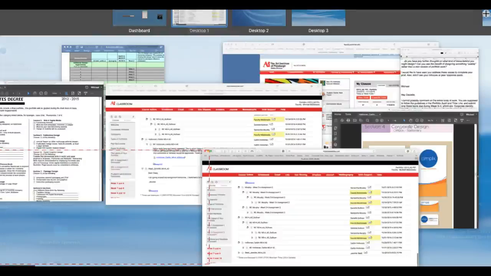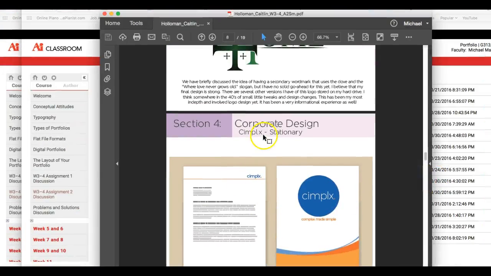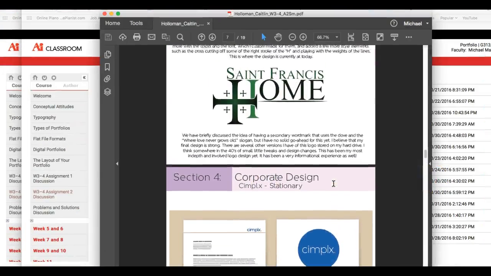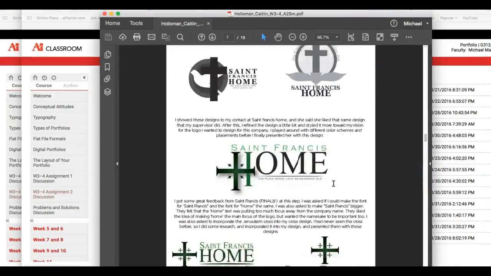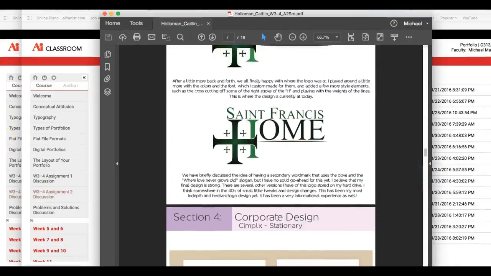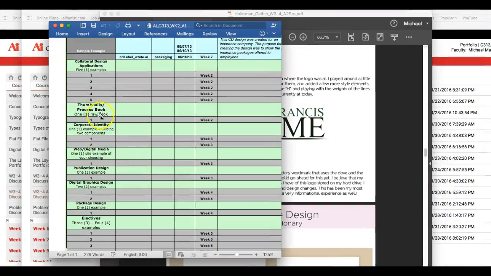And the reason I bring that up is because, as we go to your portfolio, you ask why it's 100-some megabytes, and it's because you're showing the whole portfolio. That's not what's due this week. What's due this week is this stuff from weeks 3 and 4: corporate identity, website, web digital media, publication design, digital graphics design, and package design.